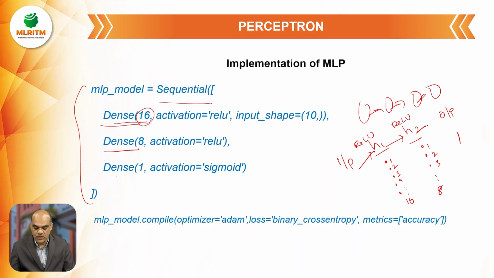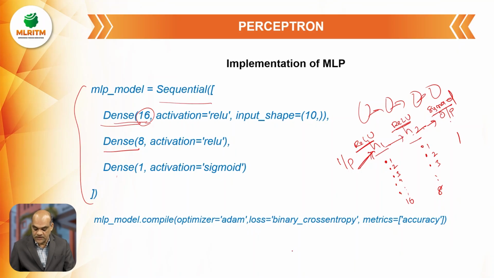Then dense to output layer, I am using the activation function called sigmoid. That means every layer, we need to apply one of the activation functions to convert nonlinear data into linear format. That's why from input to hidden layer, I am using one activation function called ReLU. From H1 to H2 also, we are using ReLU. Then from H2 to output layer, I am using the sigmoid activation function.